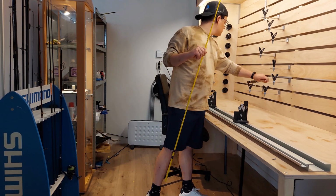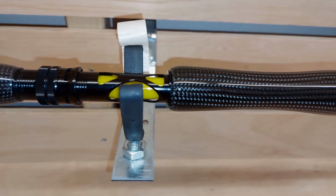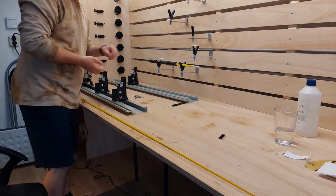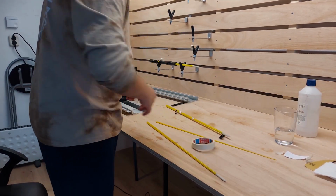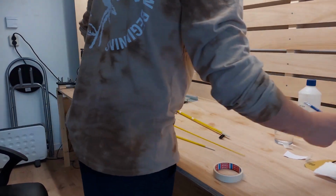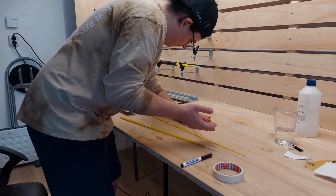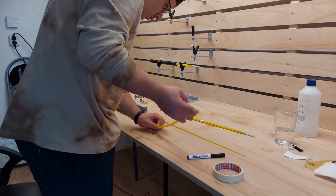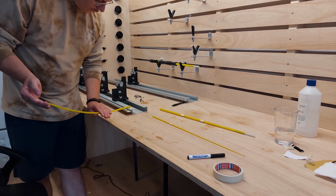Alrighty, it's the next day, the glue is dry and I took off the tape so that you all can see what the handle looks like. Before I can start wrapping the rod, there's a few things I need to do. One of the things is to find the spine on each piece of the blank. The way that I do that is by taping up every piece and then rolling them between my fingers and the table. That way you will feel the blank hit a certain point where it will stop.